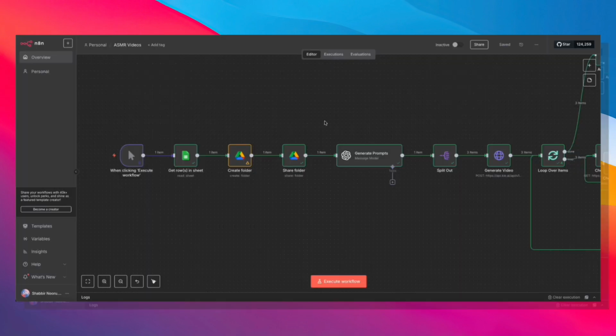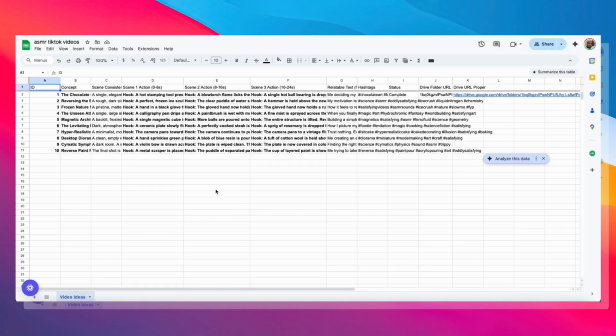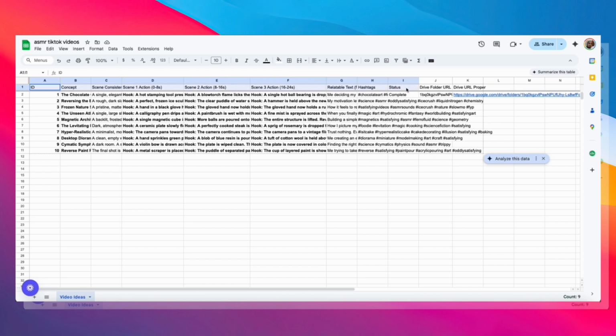So let's go ahead and copy this and then drop it into Claude or any other AI of your choice, and it'll go ahead and generate the table. All right, perfect. So it's generating the table. And once Claude has generated everything, you can just go ahead and copy that table and drop it into a Google Sheet. And because of the prompt, your Google Sheet will have these headers.